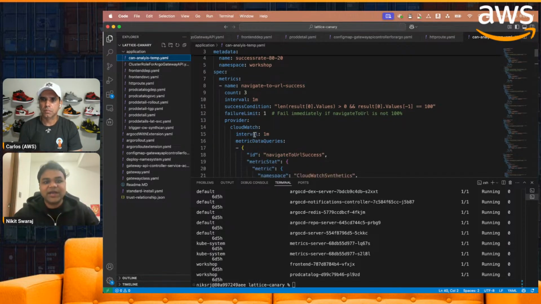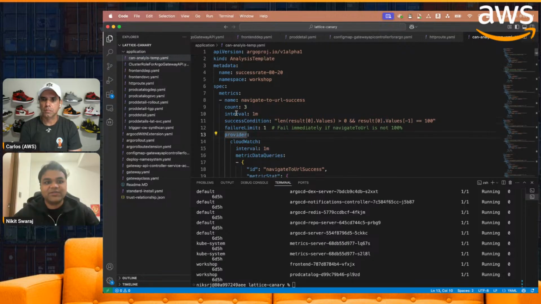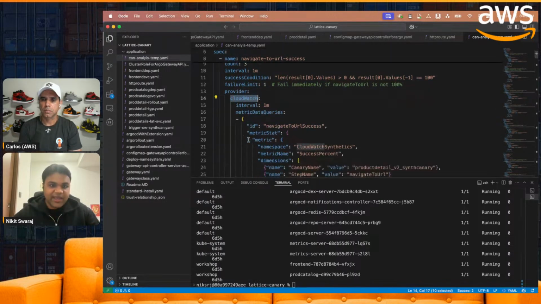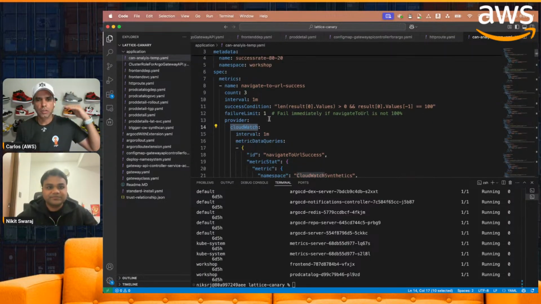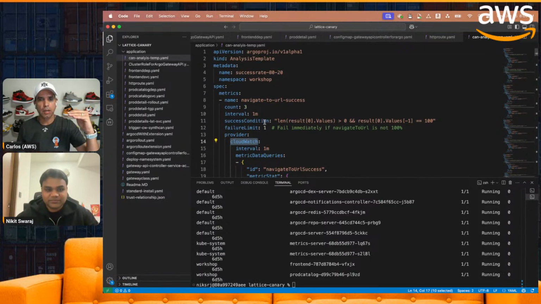Earlier I was talking about the provider over here. So this is the metrics provider CloudWatch, and over here I have set the interval. The first step was just starting to collect metrics, and then setting it to 20%.